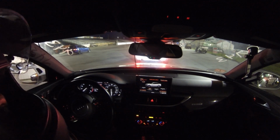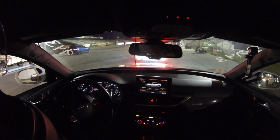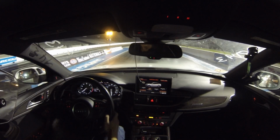I'm running on the slicks, so we're at 25 PSI in the front, 18 in the back. If it doesn't hook up, I'm gonna switch to the street tire and see if we can't get the mile an hour out of it instead. Alright, please hook up.